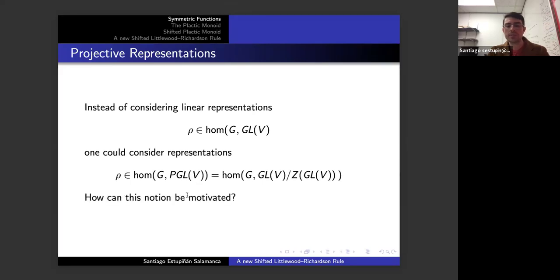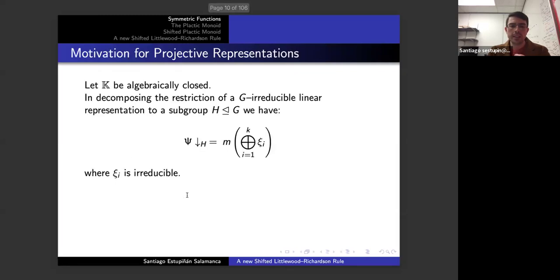And perhaps this notion is not very well motivated. So there are different ways you can kind of justify this notion. In physics, for instance, if I am not mistaken, the Hilbert space or the different configurations that a Hilbert space can take can be identified with a projective space. And then if you are interested in acting on this space using the symmetric group, something that is very common in physics, you are interested in studying the projective representations of this space.